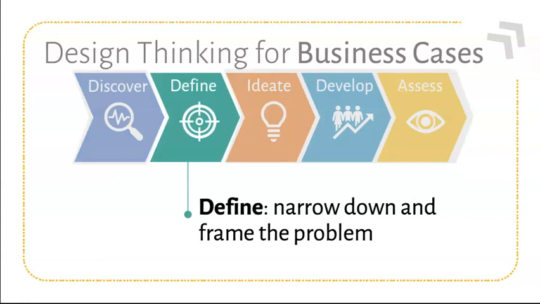Next step is about define, narrowing down and framing the problem. And that could be using something like, how might we type questions. This is a more critical or challenging approach to narrow down the problem, and it should be open-ended and not assume a particular solution, so beware the problem-solution thinking.